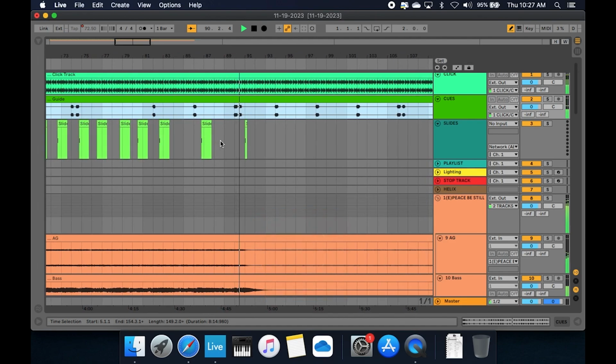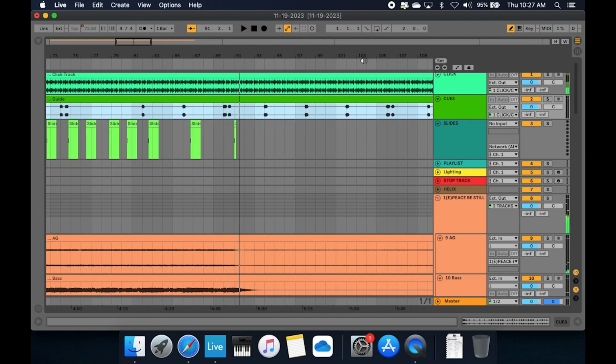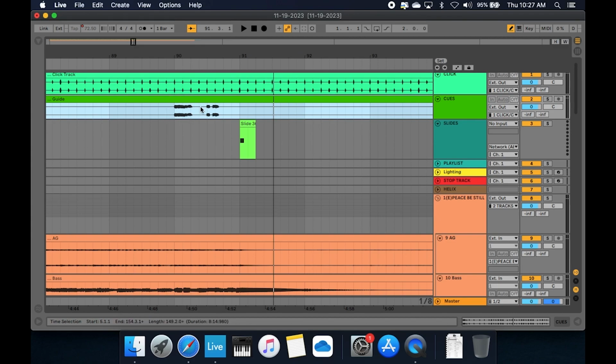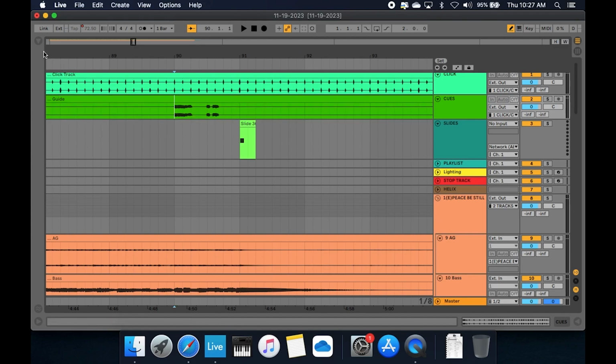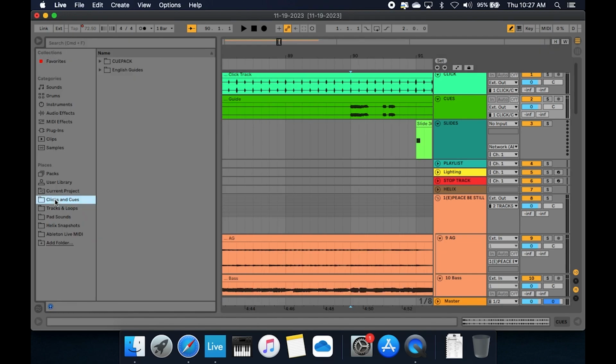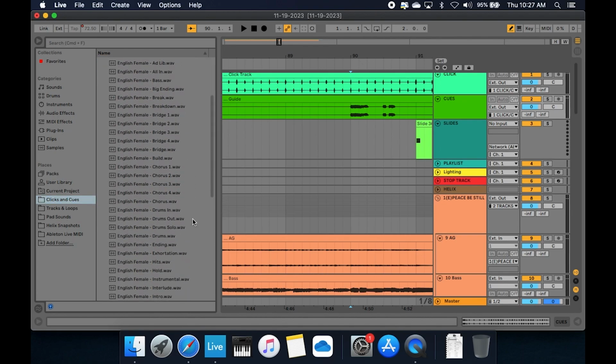Instrumental breakdown. That'll actually be our ending right there. So what I want to do is zoom in on this, and you see right here is where it said instrumental, right? Well, over here, we're going to make it say something different. I'm going to click this little arrow right here, go to Clicks and Cues, English Guides, and then find the one that says ending. And I'm just going to drag it right over the top of that one.